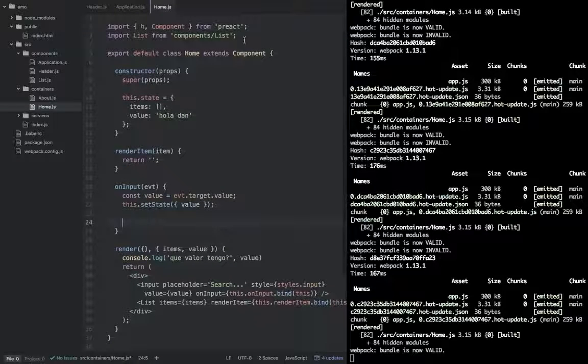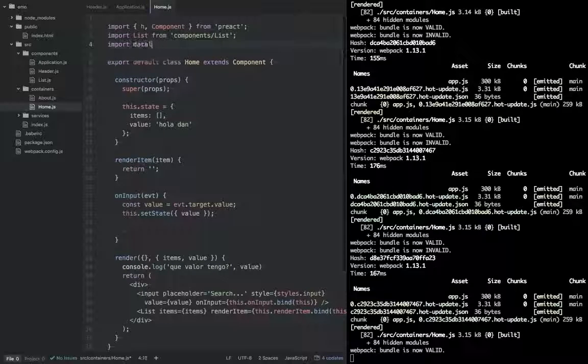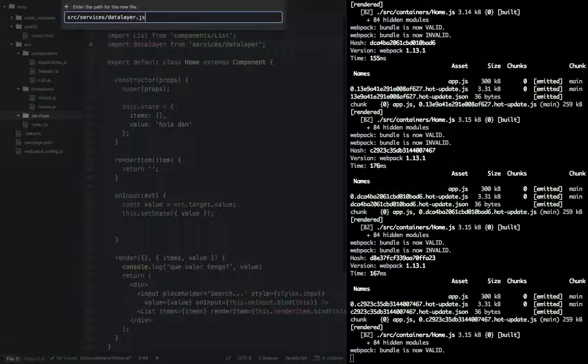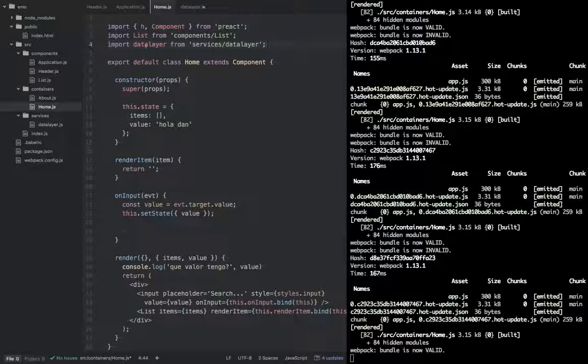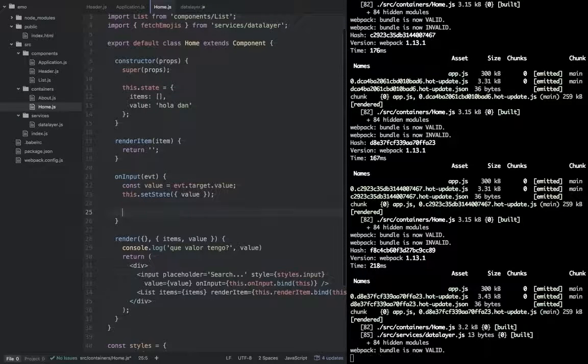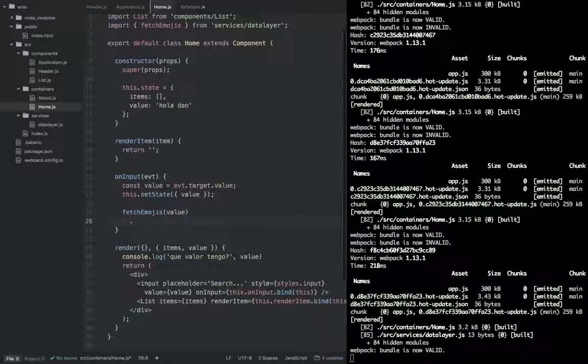And now we need to call the API, right? I used to have this library called data layer that I create inside services. For me, services is everything that is not UI. So if it's not UI, let's put it in services. In this case, that data layer will fit there. Everything about APIs, authentication, whatever, I put it there. It's just my way to do it. So let's get fetchEmojis, which will be a function inside the data layer. It's going to use promises, so we're going to fetch emojis, and let's pass the text, right?